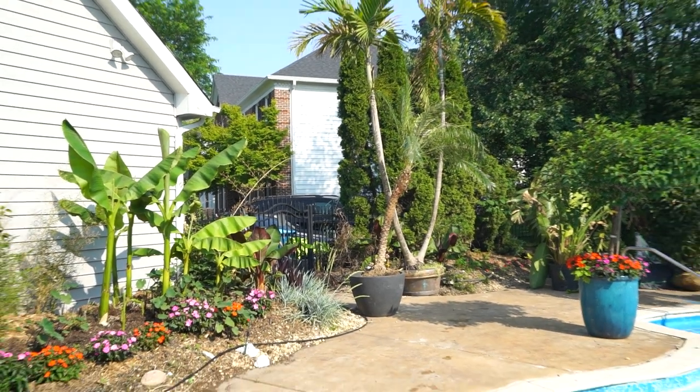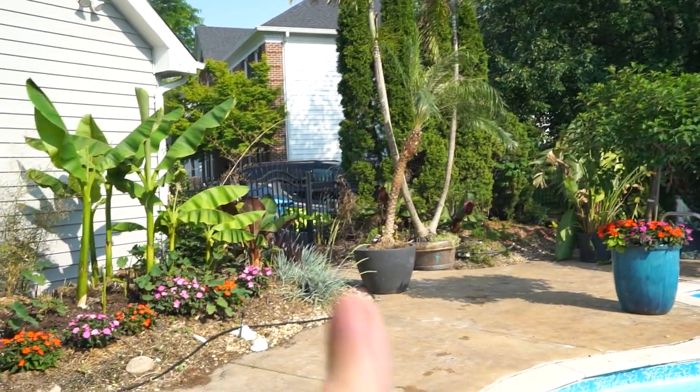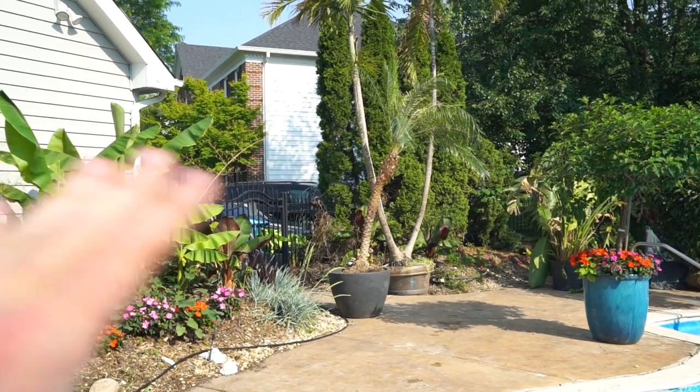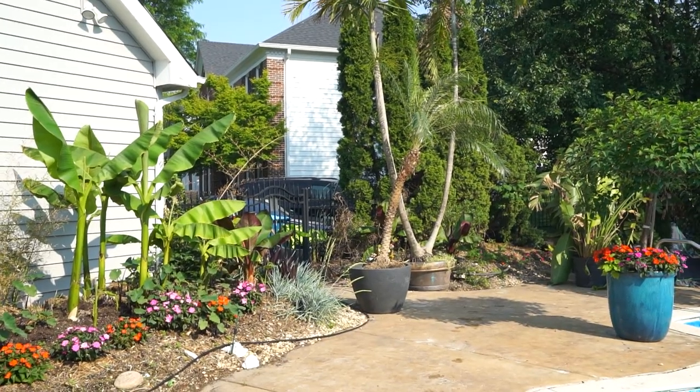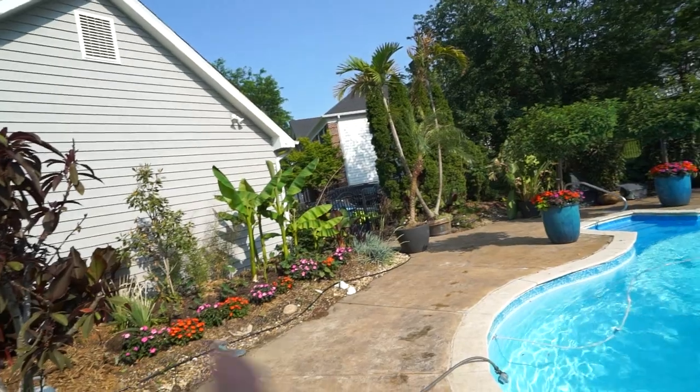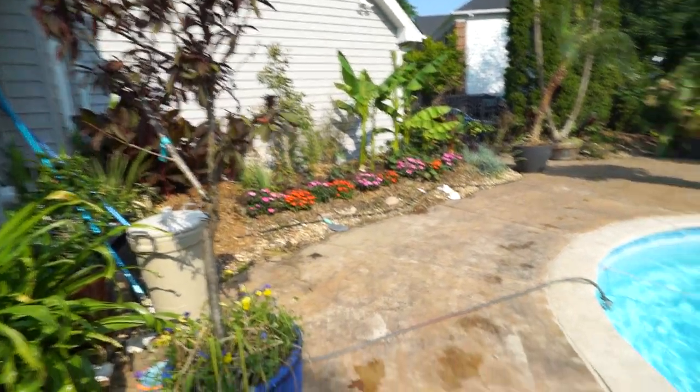I want to give it at least one more treatment before I bring it over towards everything else, all the other houseplants and tropicals. This spot is better because there's not a lot of flowering things in the area, so when I blast it off and rinse it, I lay it down and everything goes towards the driveway. I don't want the stuff getting in with all the flowering plants.